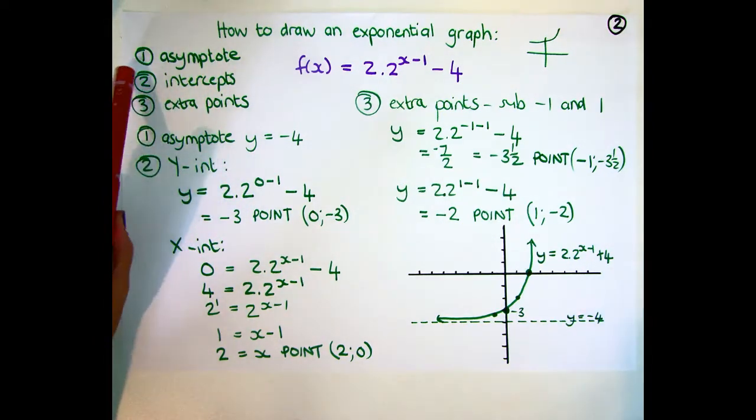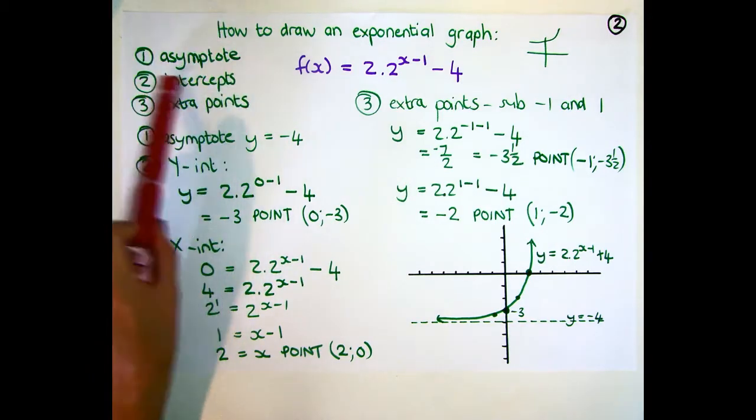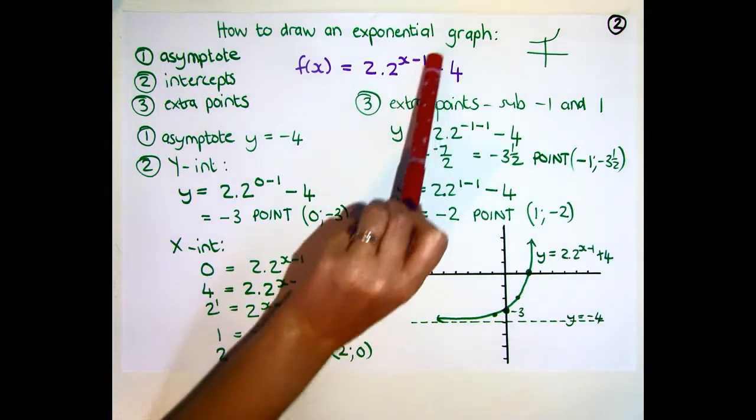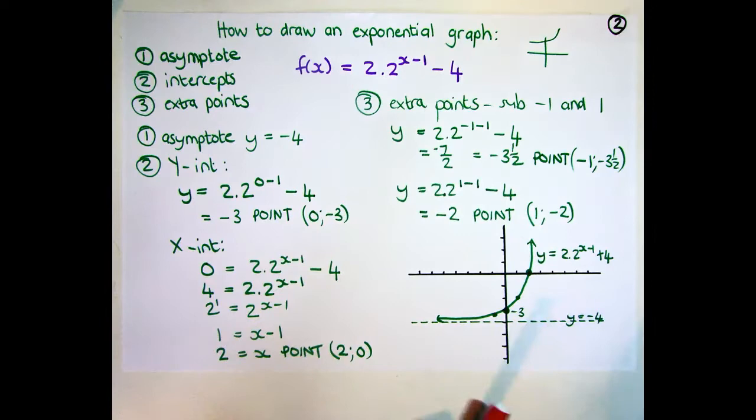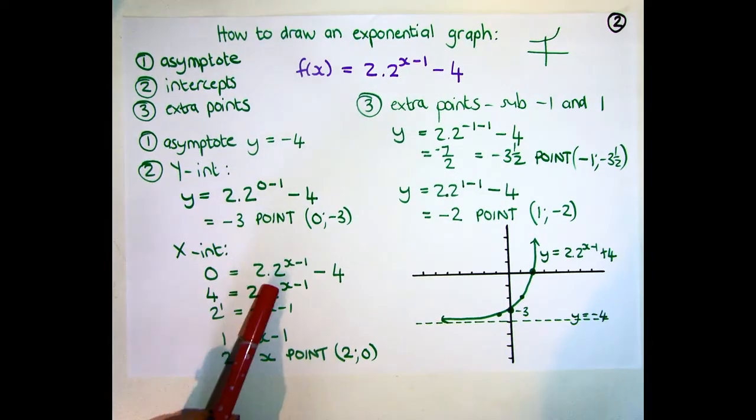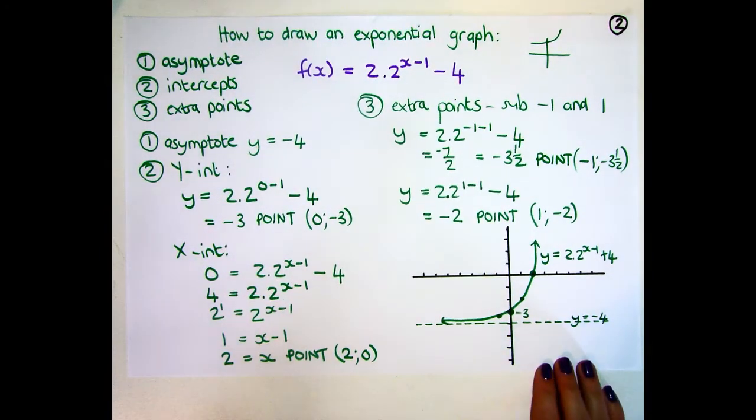So it is the same thing for the hyperbola. Your asymptote is going to be horizontal, will be your -4 there, or the q value in the formula for the graph. The y-intercept and x-intercept will work exactly the same. We're letting x equal 0 for the y-intercept, and we're letting y equal 0 for the x-intercept, and solving. Remember to put points down with the value so that you know what you're plotting.